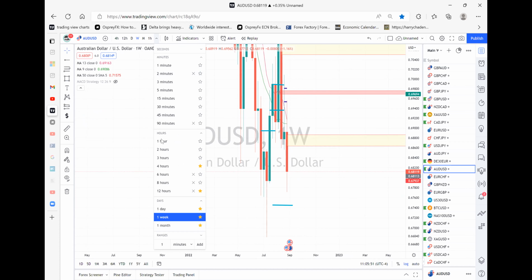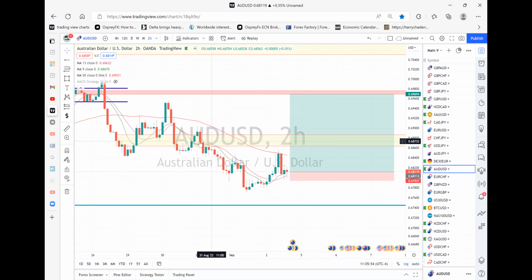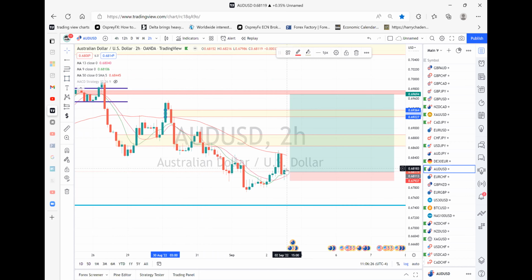All right, let me go down to the 2 hour and see if I can get a better view. Okay, in this golden zone, you can see there's an imbalance here and an order block. So this area more than likely would be a decent area. If it passes this area, there's another imbalance way up here. In fact, I'll just put a box around it. But again, the move would be to buy it up just for the sell down.